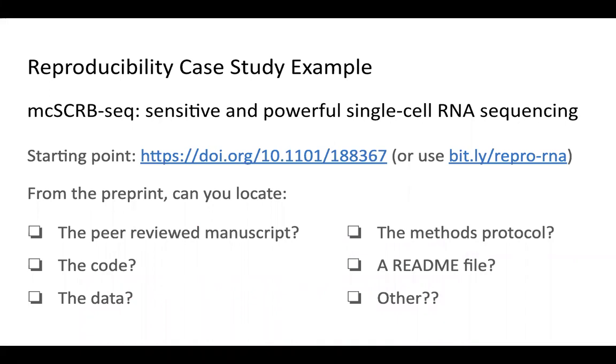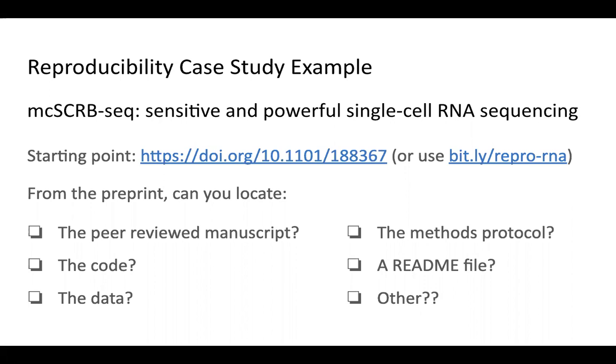Okay, so for the last part of today's seminar, I'm going to walk through an example of a situation where all the pieces of a research project were adequately documented and shared. So this example is for a single-cell RNA sequencing study, but I won't focus on the study area. This is really about seeing if we can find all the parts of a project in order for someone to get the full picture of the work and potentially reproduce a study.